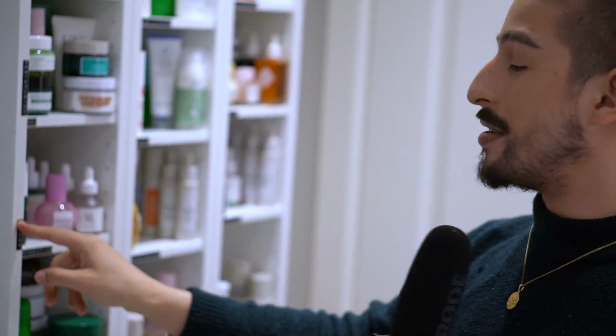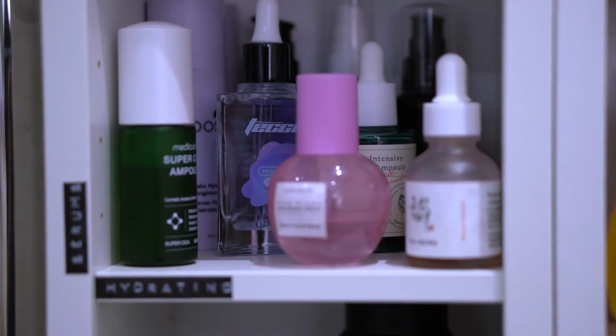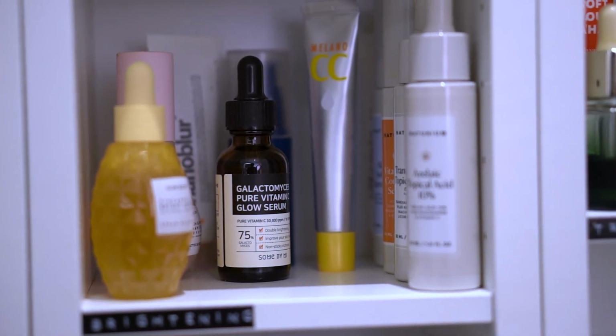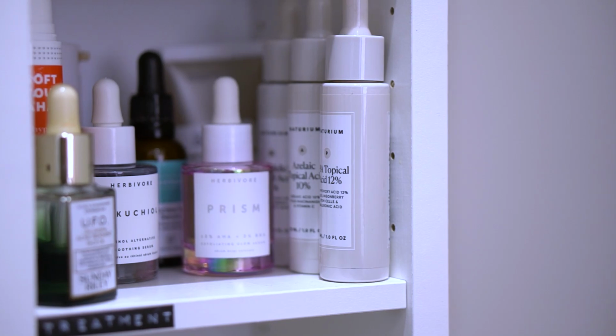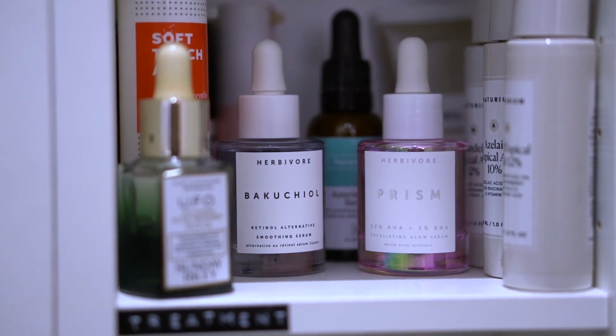Next section below is going to be my serum steps, and I organize these into 3 categories. First and foremost, my hydrating serums, and these ones are fairly straight to the point. They're just hydrating, maybe giving some soothing benefits, but not much besides that. And these over here are going to be my brightening serums. Vitamin C, the niacinamide, the arbutin serums, these are the ones that are used to target more pigment related issues. And then these are my treatment serums, exfoliating serums, things I use for active breakout, for texture, for brightening, for all that, but it's more directly associated to maybe an acid, like mandelic acid, salicylic acid, but in serum form, so just a little bit more concentrated.